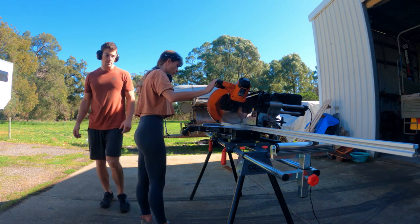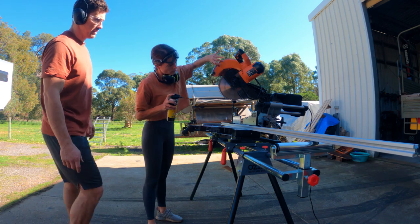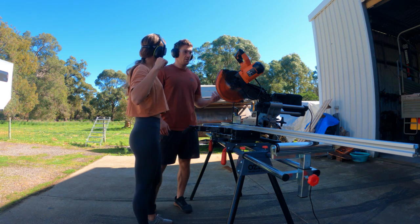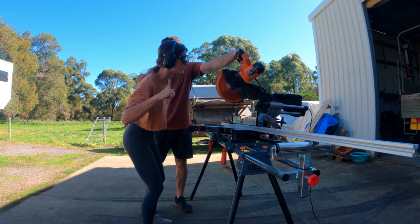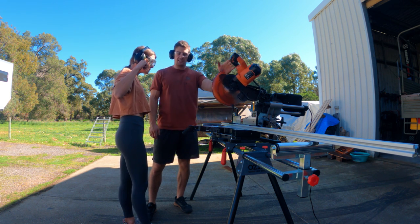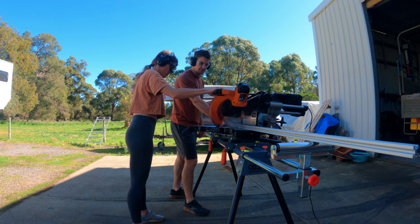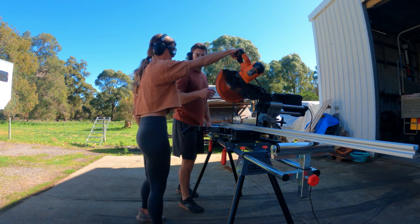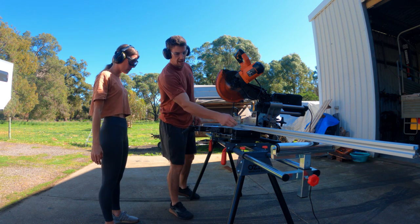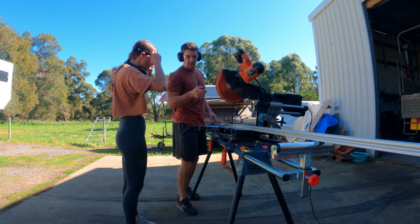So now you want to spray it with the lubricant — lift up the safety, spray a little bit, probably too much. So you turn the trigger on, safety in, and you very slowly cut through it. If you go too fast you'll chip it. Once you've made the cut, let go of the trigger — don't be pulling it out while it's going, because what can happen is it'll catch and throw it. Go a bit faster than that because as you're cutting it's heating up.